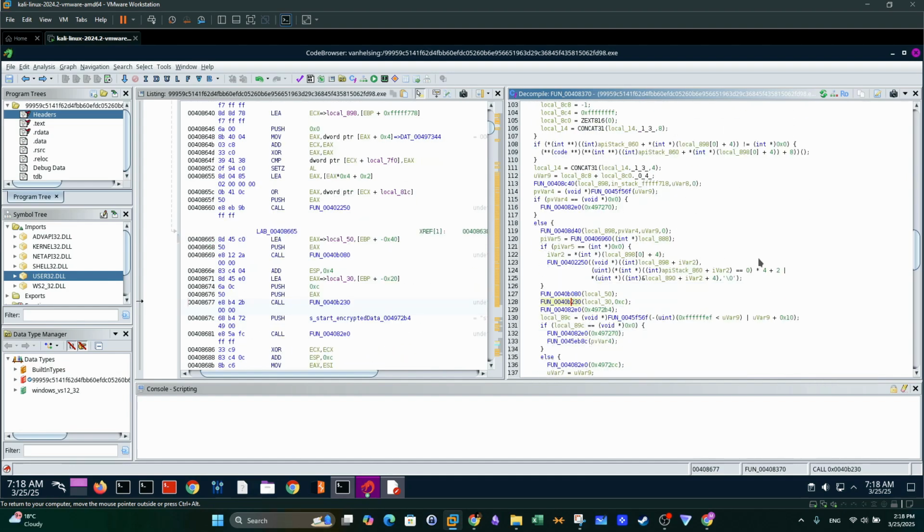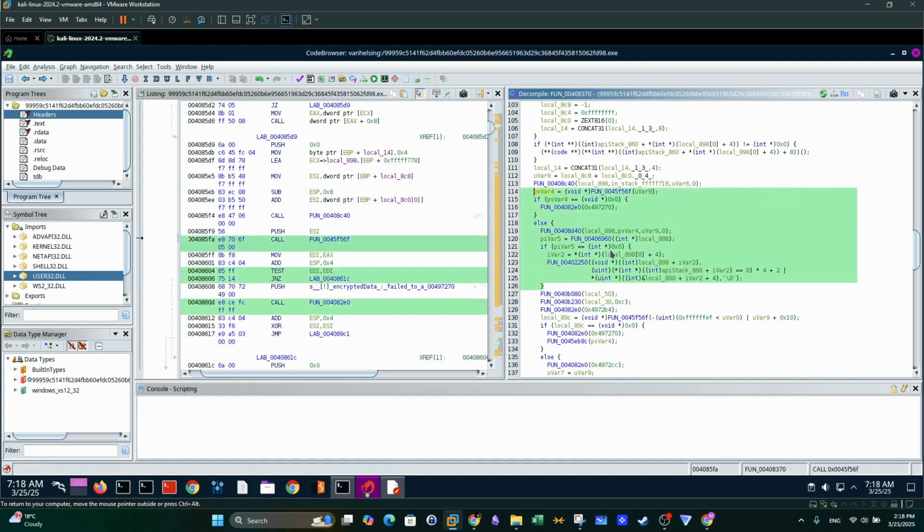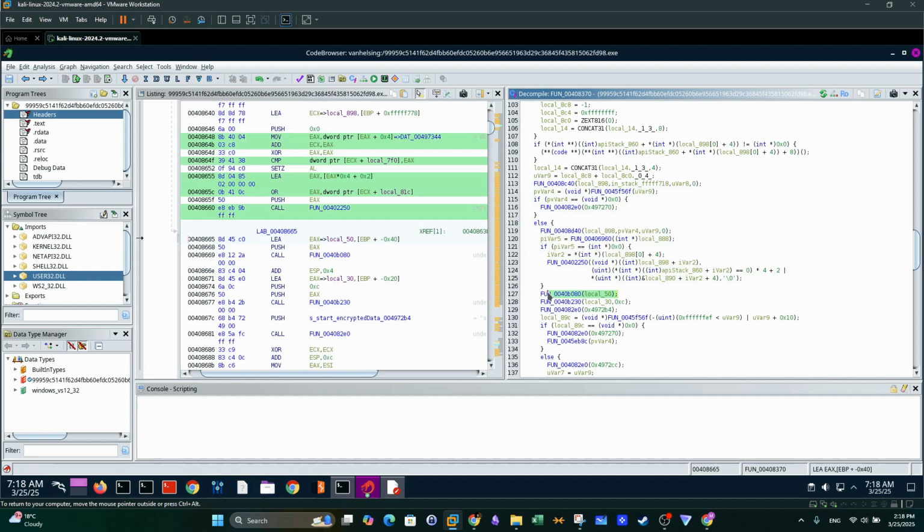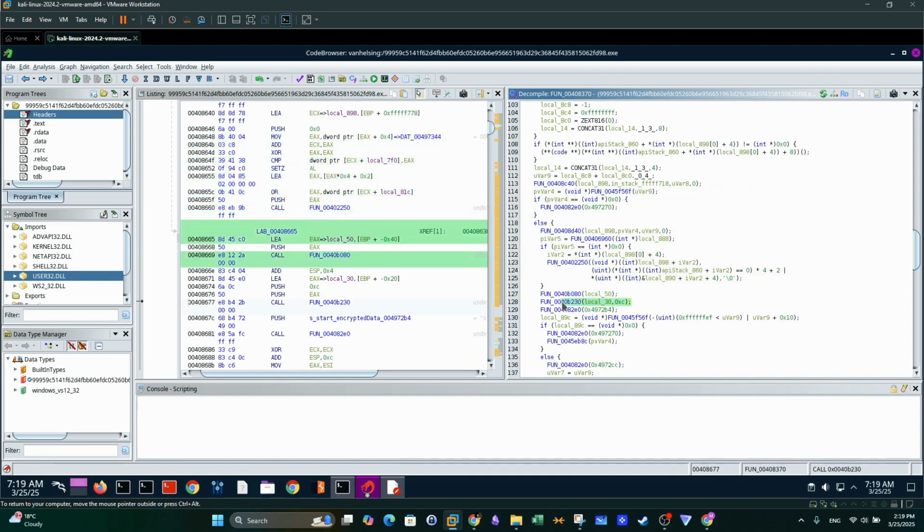After all this finishes, preparing the file and opening it, allocating the right memory size, we see a call to these two functions. These two functions are used to prepare for the encryption process, the key generation and the nonce generation. Basically, the function invokes these routines, this one and this one, to populate the local buffers, local 50 and local 30. So these are the cryptographic key material and an initialization vector, or what's called the nonce.